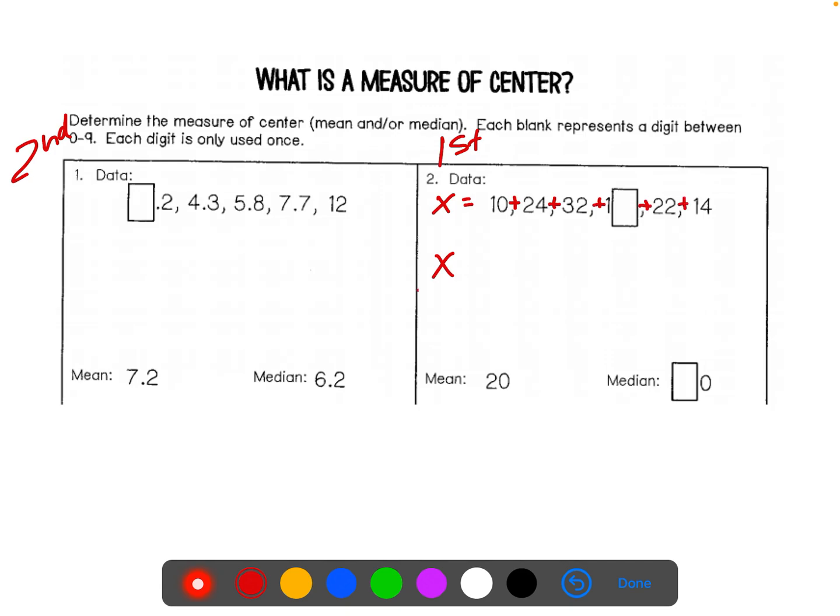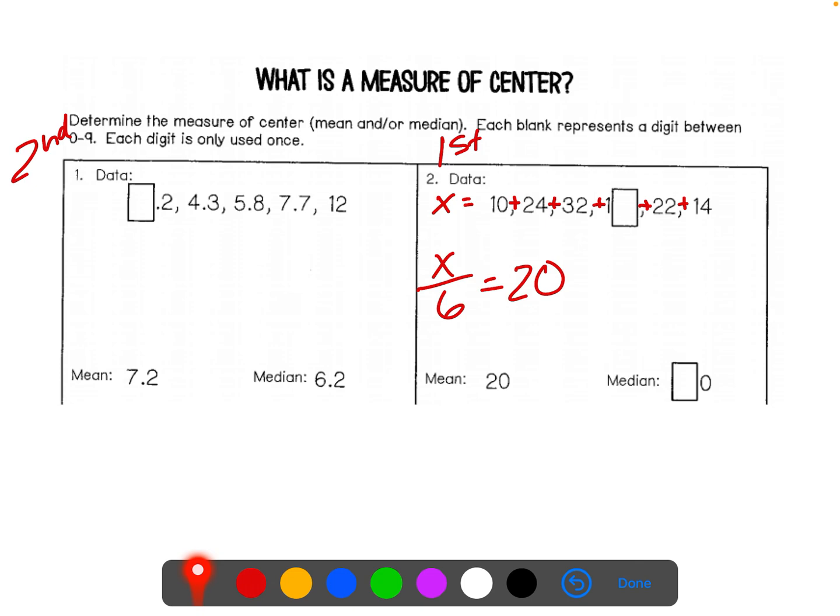All right, since we would divide that by 6 to equal 20, I just need to reverse this one-step equation to start finding what this total for x is, the total sum of all 6 of these numbers, and then it should be pretty easy to find what's missing. Okay, once you've found this, then you should be able to find the median number, and then you only have one number out of that 0 through 9 left to fill in here for the data. So you wouldn't even have to calculate anything with this problem.